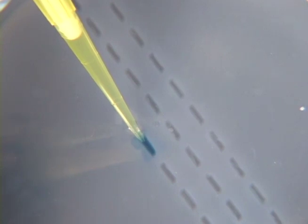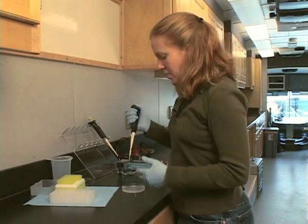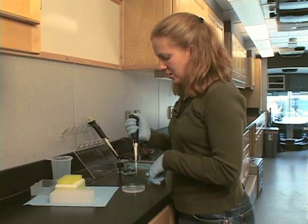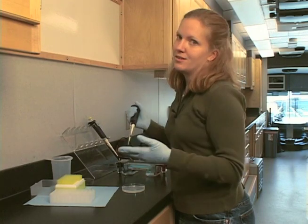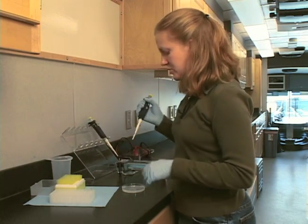Position your tip under the buffer, above the well, and press down with your thumb to release the sample. The sample is heavy, so it's actually going to sink. Pull the pipette out from the buffer. Notice I still have my thumb down at this point — if you go ahead and pull your thumb up while you're still down there in the well, you're going to draw your sample back up, and you're not going to have the right volume of sample in your well. Go ahead and eject your tip.